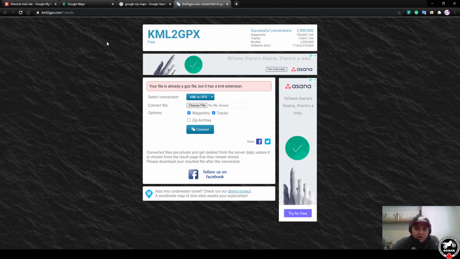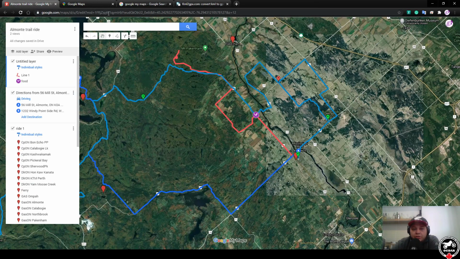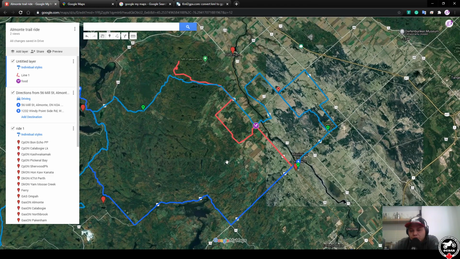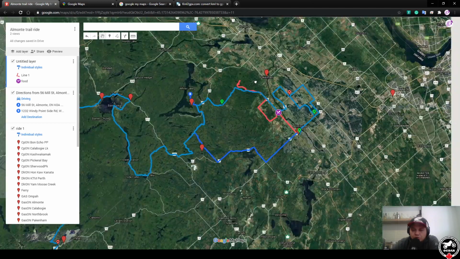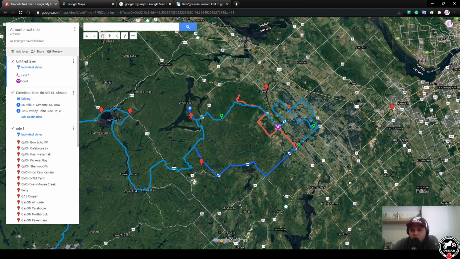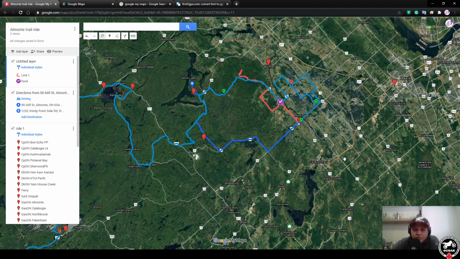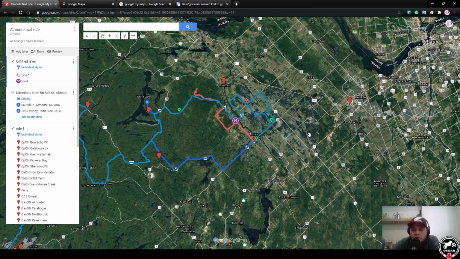And with that file, you can then take it and insert it into your GPX or your phone or your Garmin and be able to ride that way. You might need a third party. I know for the Garmin GPSs, you can also use Basecamp. This is just a cleaner, easier way. Basecamp has a bit of a learning curve that most people don't like. This is just a quick way of making routes. Hope it's a little helpful.